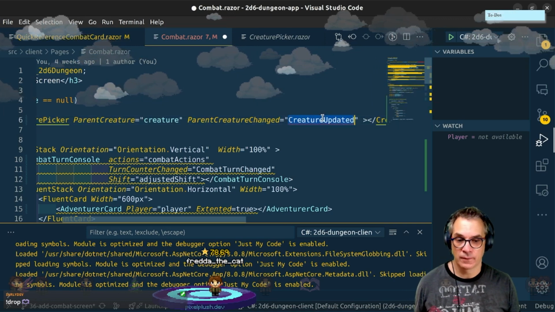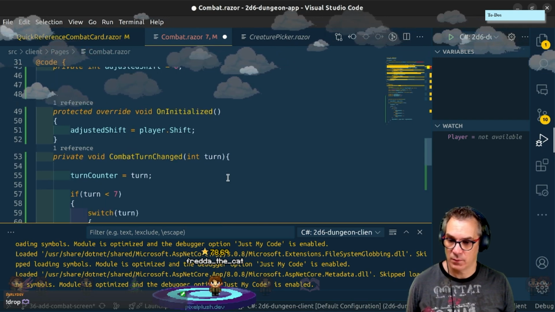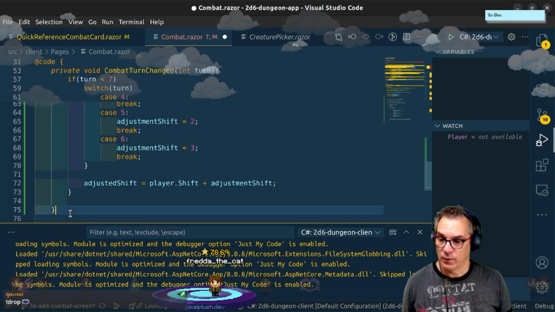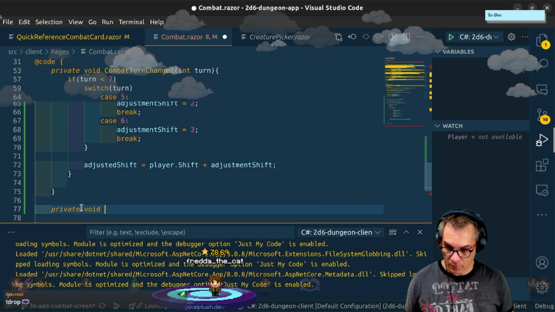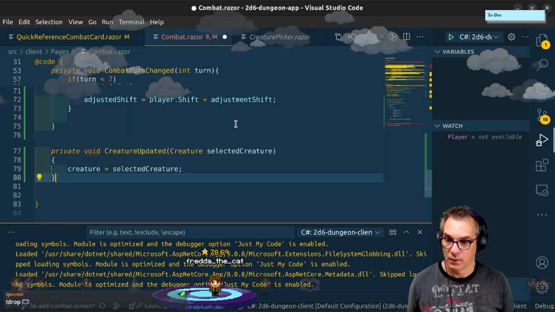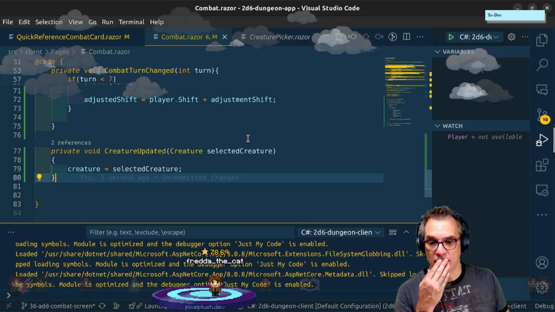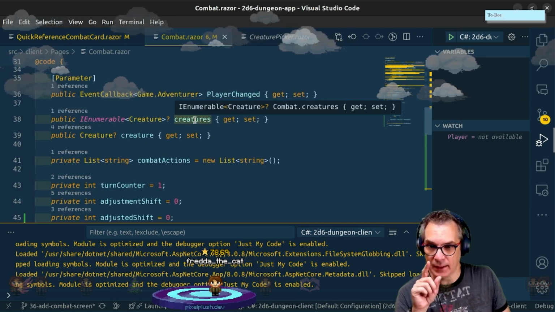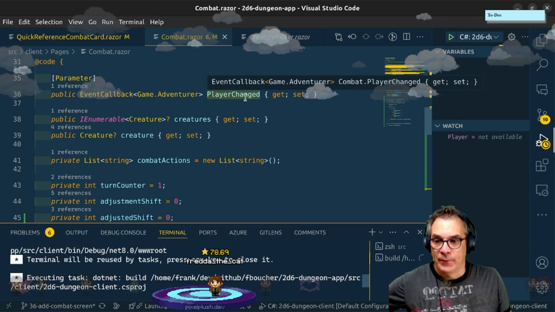Will be your function. So I could go down. Can I just make it a little bit smaller? Let's go here, add a function, private void, boom, creature updated. That sounds good. Is it the only thing needed? I think it is. If we do that, the creature will be updated, and I think it will update our UI, and I think it will solve our problem.